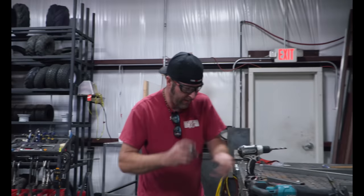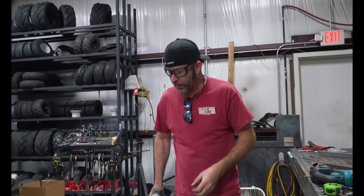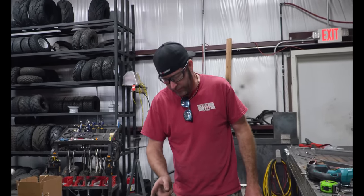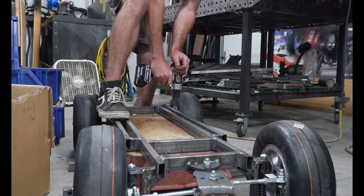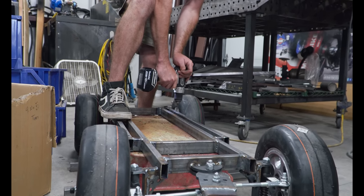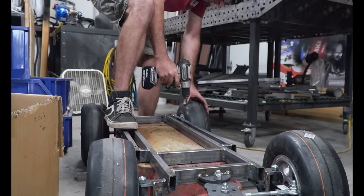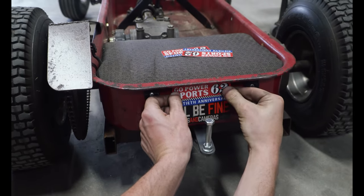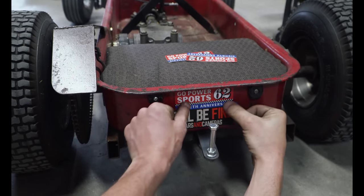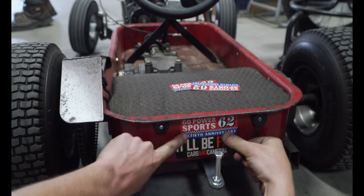So we're gonna have six holes — six body mounts. The reason why I'm drilling through this without the tub on it is I'm worried about drilling through the tub and kind of missing the frame. So we're gonna drill these holes, then we're gonna put the tub on the ground upside down, turn the frame over and set it on top and go ahead and drill through. Nice bumper sticker — right above the trailer hitch, right above the classic. It'll be fine. It's a vintage looking sticker.